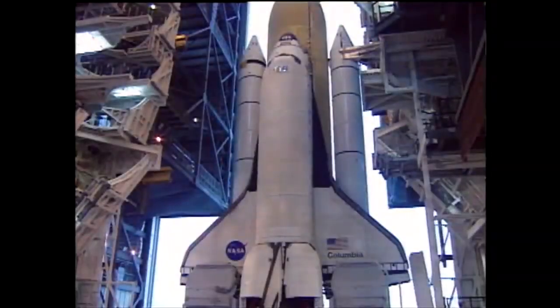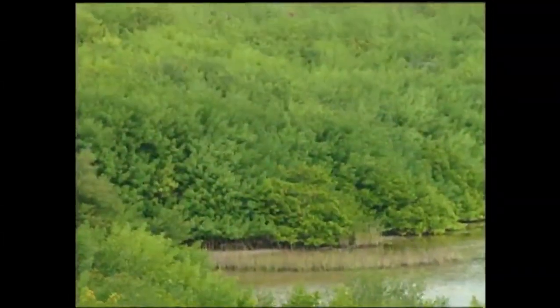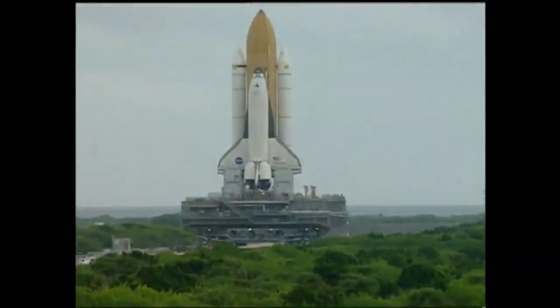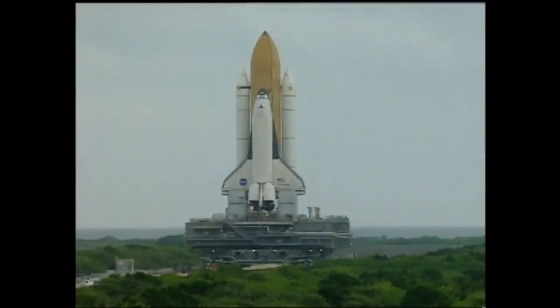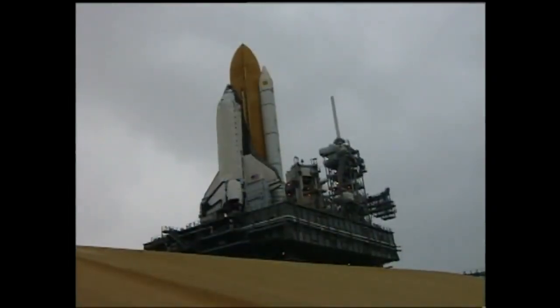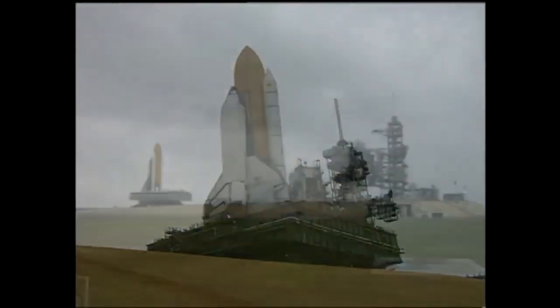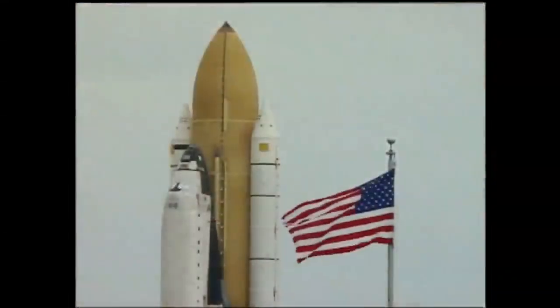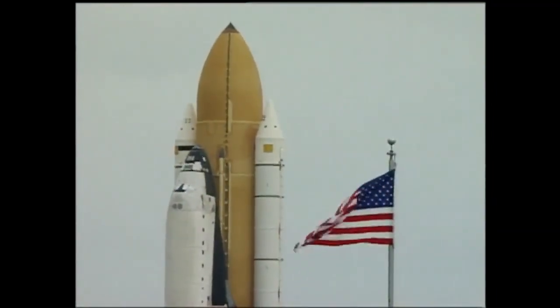From the start, STS-107 seemed to be a mission out of sorts. By the time Columbia was finally ready to fly on January 16th, 2003, its planned 16-day mission had been delayed no fewer than 18 times. All those delays had ultimately positioned the STS-107 as a sort of black sheep on the space shuttle program's launch schedule.